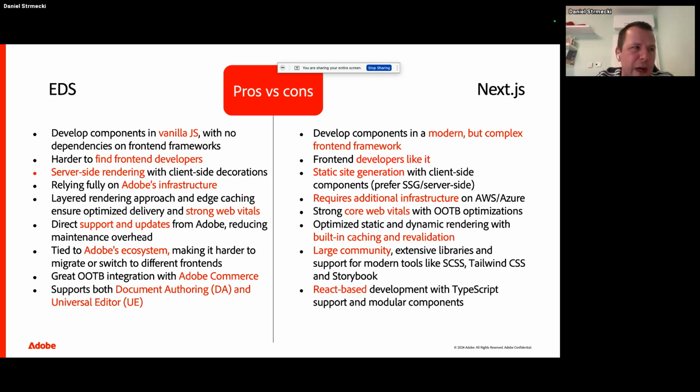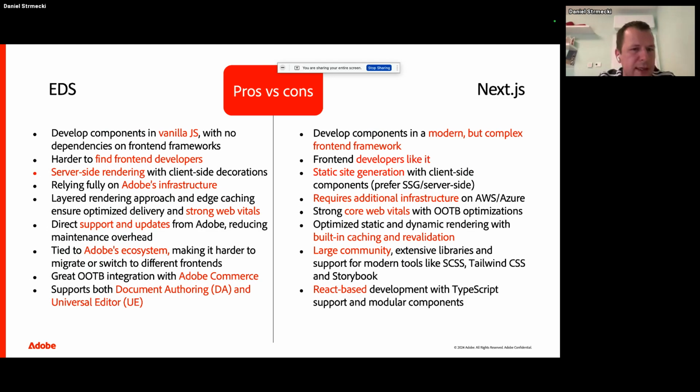And personally, I found it a little bit harder to find front-end developers that want to work with vanilla.js compared to finding front-end developers. From an architectural point of view, it can actually be a benefit because you are not committing to any framework. And we know front-end frameworks change a lot. Right now, React is super popular, Next is super popular, but what will happen in 5 or 10 years, we don't really know.